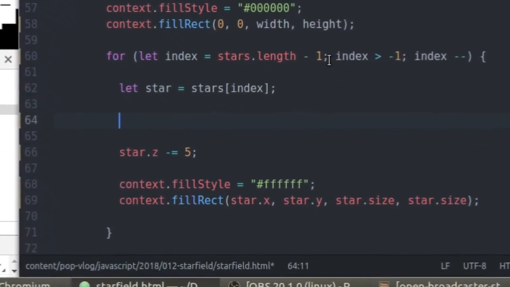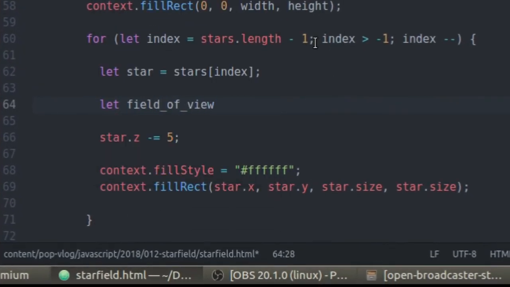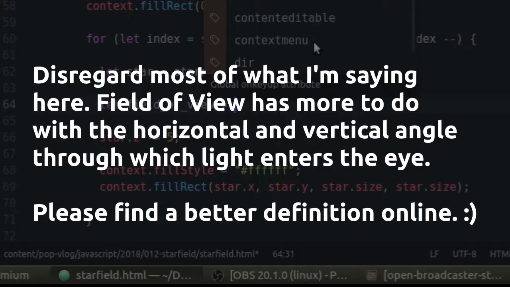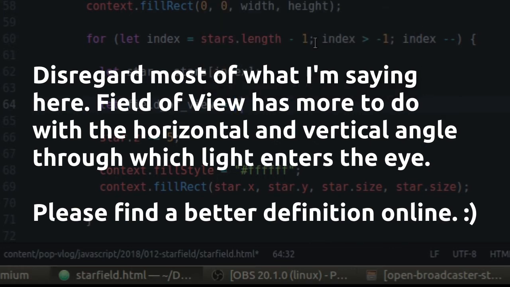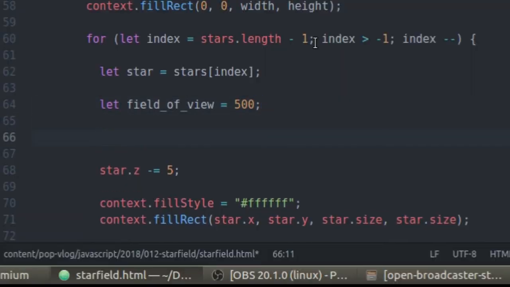So first I'm going to define field of view. Field of view is basically how wide your field of view is, and the width of your field of view is going to determine depth. So let's just set it for now to be like 500. That's pretty reasonable, I'd say. And let's scale. This is how we're going to scale our objects based on depth.